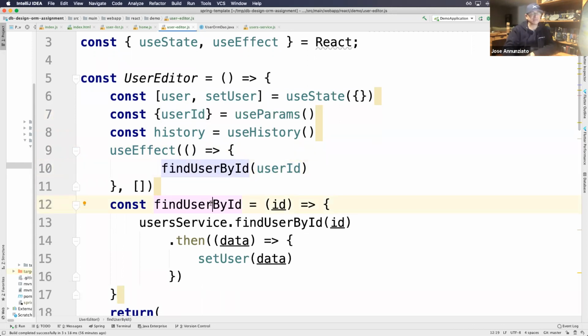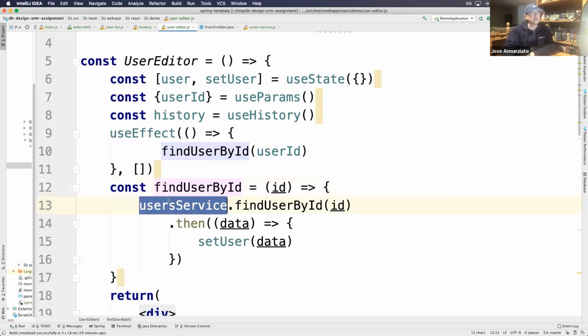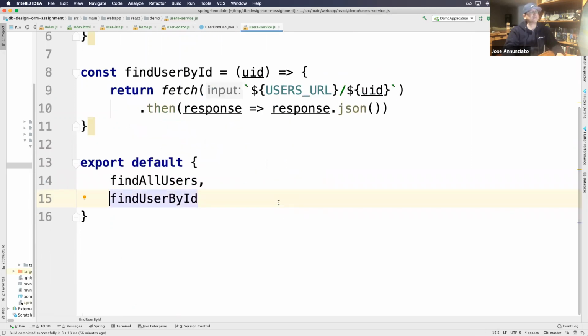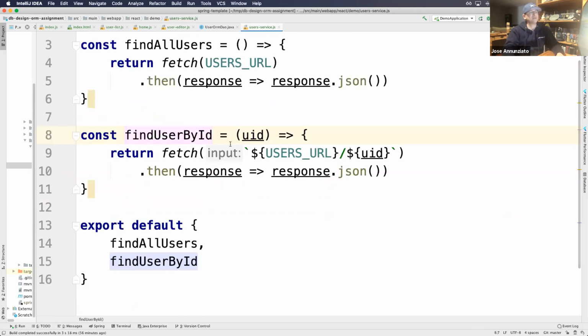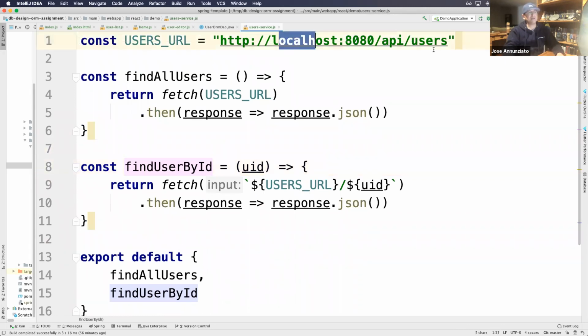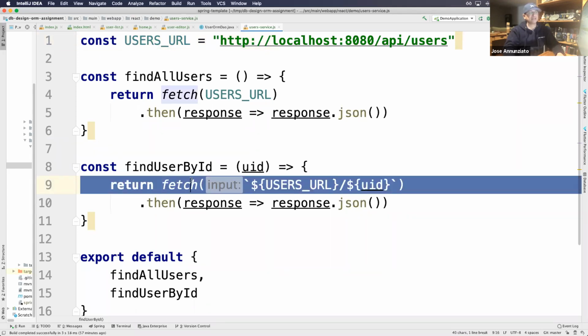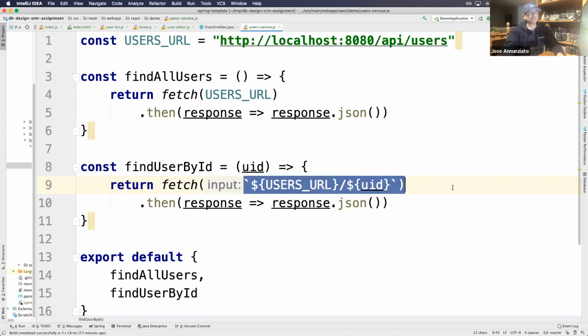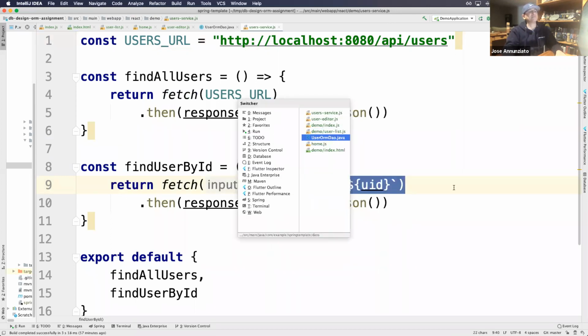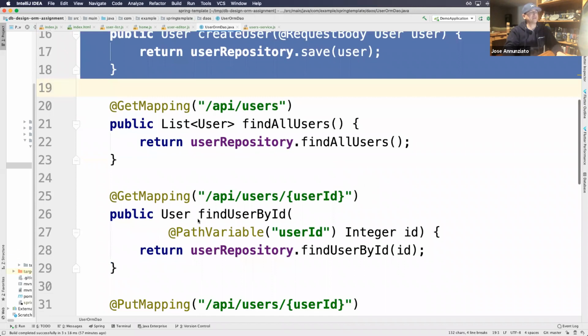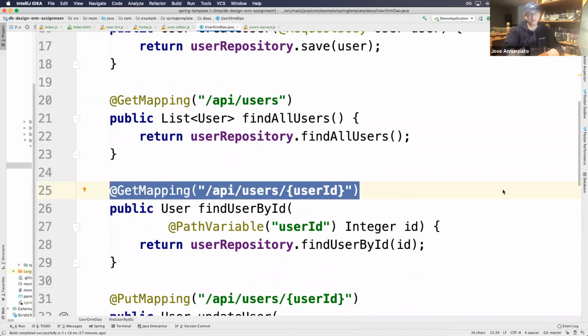The user service's find user by ID takes the URL, appends the ID at the end, and sends a default get. So this URL is basically mapped to this right here: find /api/users/ and then the ID.